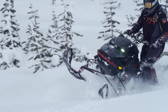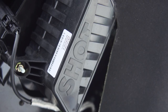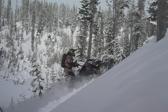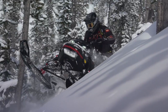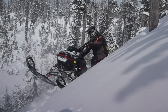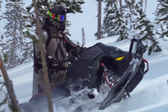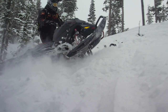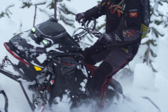Skadoo has always been innovators. They have cool features on their snowmobiles that nobody else does — things like SHOT, where you don't need a battery but you get electric start. What I'm experiencing from the new G5 snowmobiles from Skadoo is that they are taking their product that's already really good and refining things — small things that other people sometimes overlook. They're really able to target in on those small pieces, those small technologies, little things, but they're little things that truly elevate the ride.